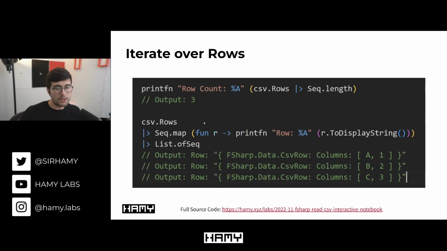Now, you probably want to figure out how to actually access the individual column data. And so basically what I'm doing here is I'm just iterating over each of the rows with sequence.map, and then I'm passing in that row here, and I'm just printing out what is actually in this. And so basically what we have is this CSV row type, and on CSV row type there's this columns property, and you can see that we actually have the data ABC123 here.